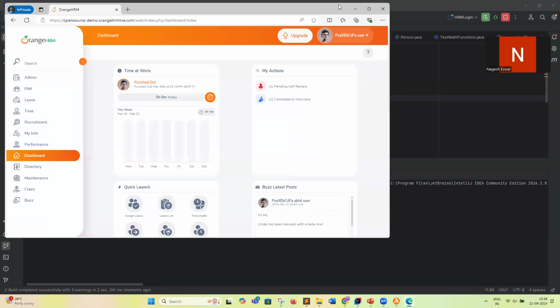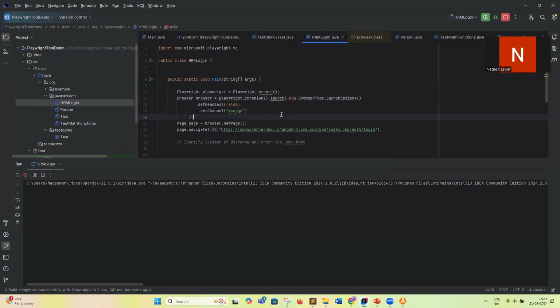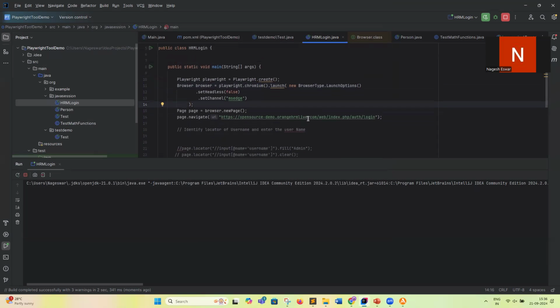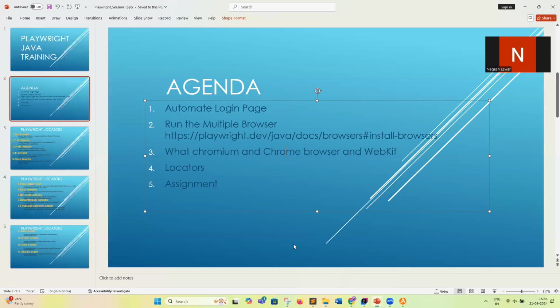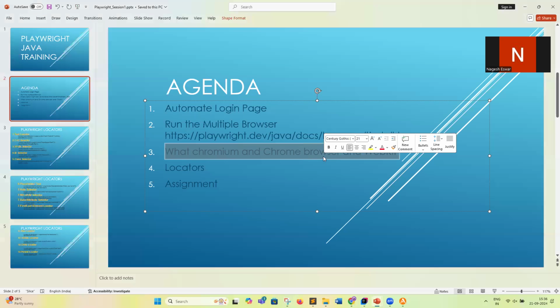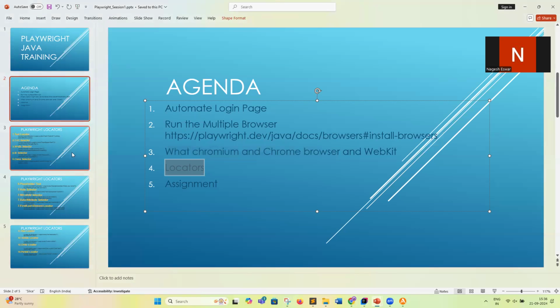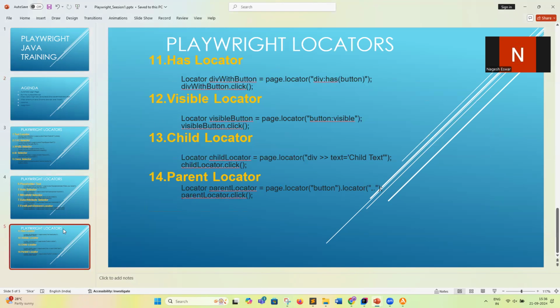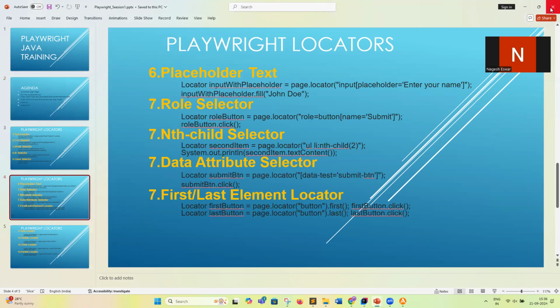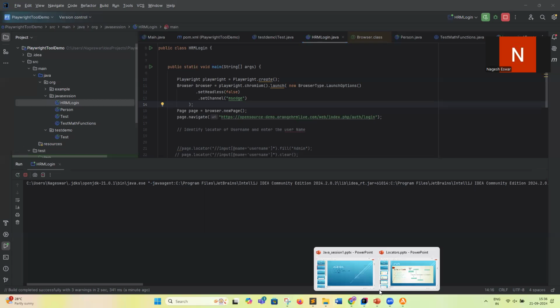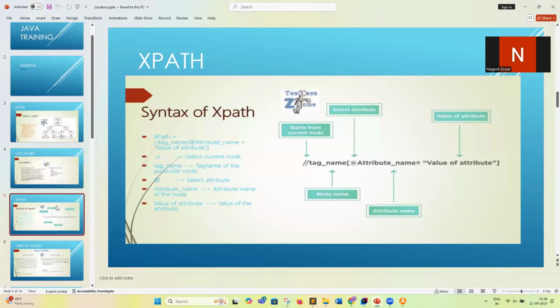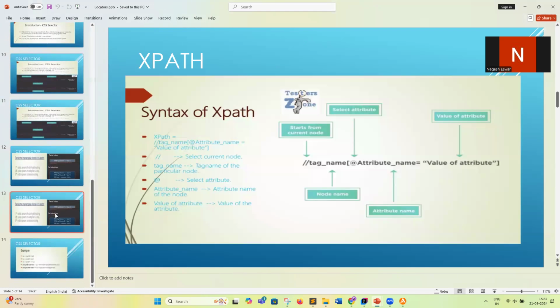Okay. Yeah. So this is how Playwright can handle multiple browsers. Okay. Yes. The same script which we have written, we are running with multiple kinds of browsers. So that's all about multiple browsers and the Chromium things, and locators also we have completed. And yeah, let's close this one, locators.